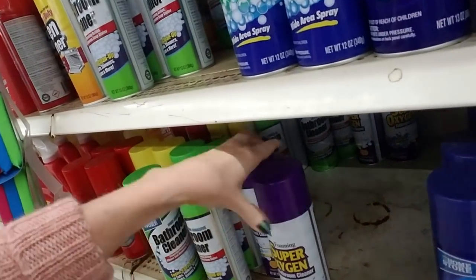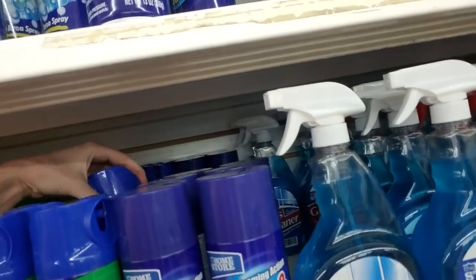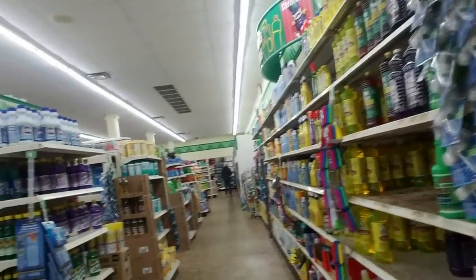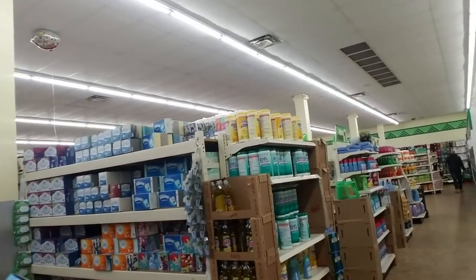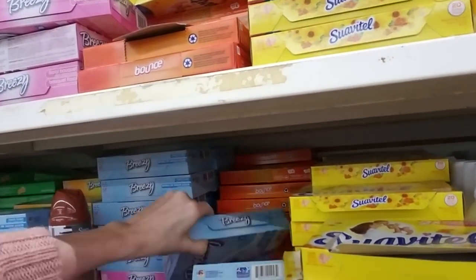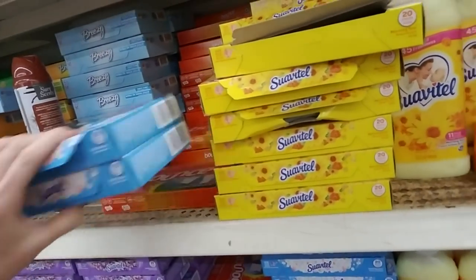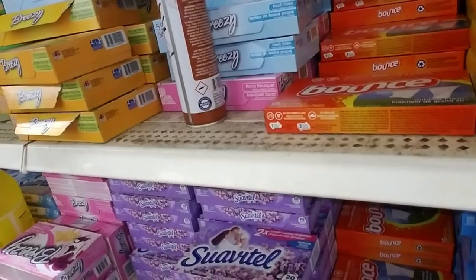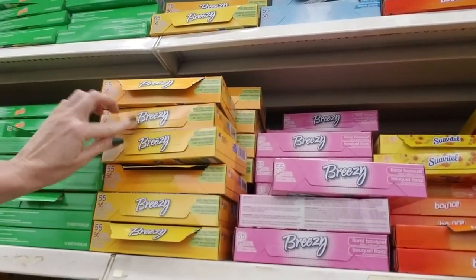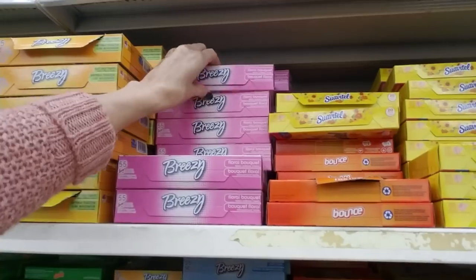This one's supposed to be an organizing video but just indulge me for a minute. We just have aisles and aisles of stuff — oh we have got to come back here! I would come in here and straighten this for free because I love organizing stuff like this, putting everything where it belongs. It just makes me happy to do that.